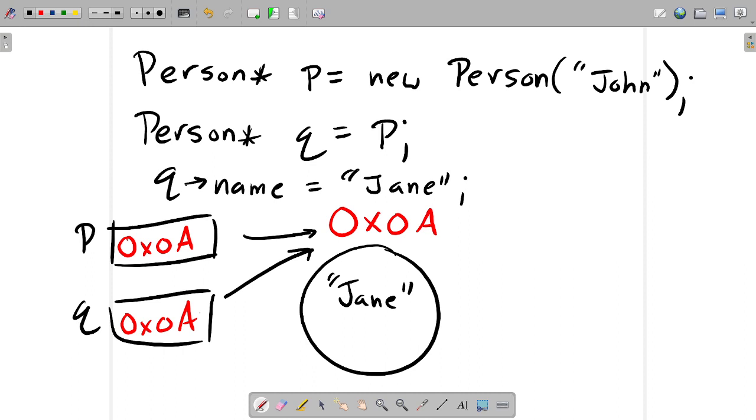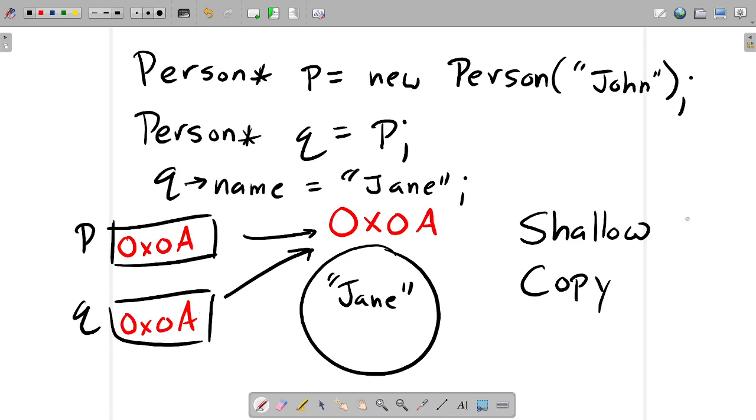So we've indirectly changed the name of P via Q because they're both talking about the same thing. They both have the same lookup information. They both are referencing the same object in space. When we do this, it is called a shallow copy.